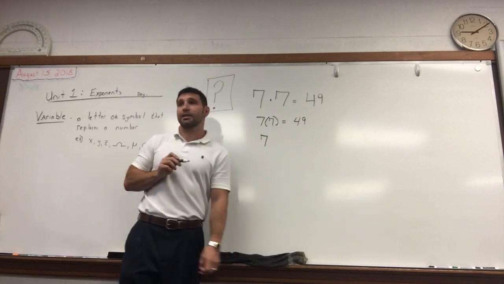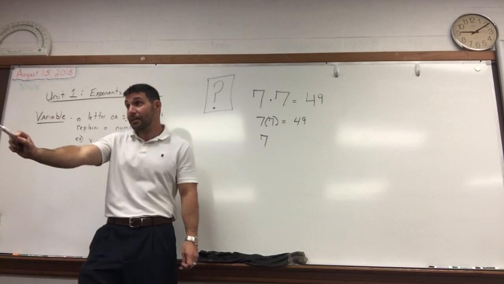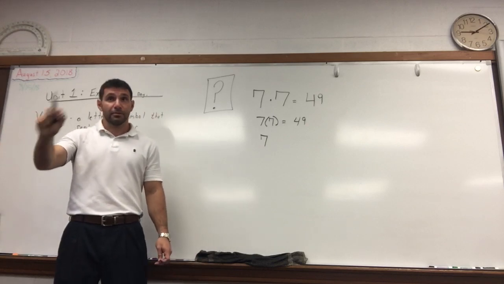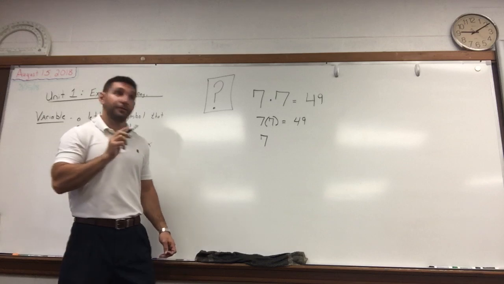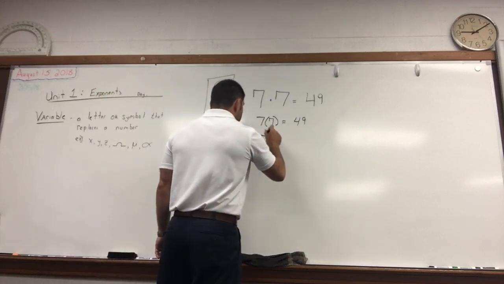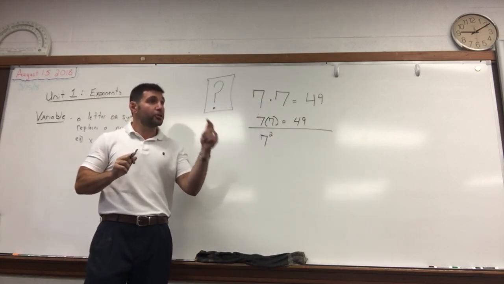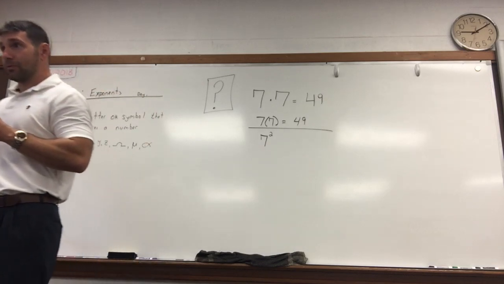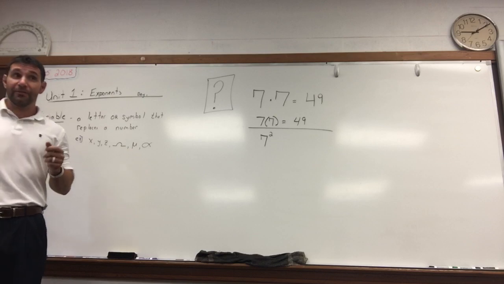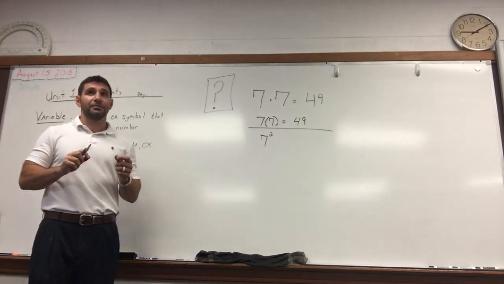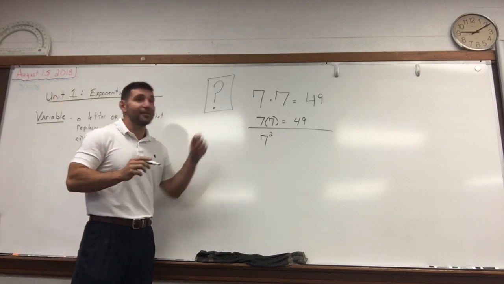I love that you said exponent. It's not going to be 7 with an exponent of 7. You're right with the exponent. Somebody help her. Ma'am, tell me your name. Megan. 2. Very good. We can say this a couple different ways. This is 7 to the second power. What else? 7 times 7. It starts with an S. 7 squared. Very good. I didn't even have to give it to you.